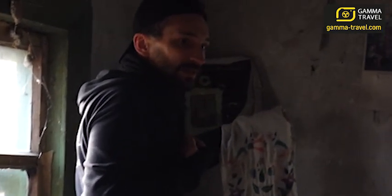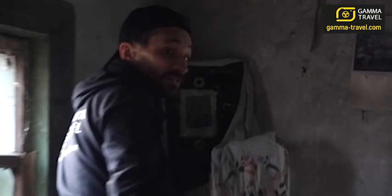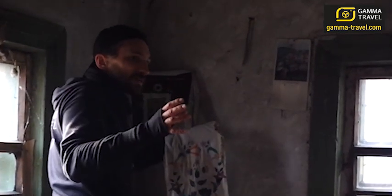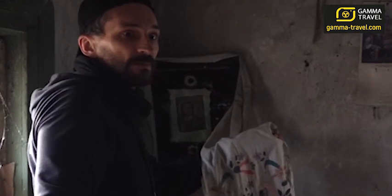If you ask me what is worth the most money here on the black market, this. But you have to read books. You have to have brains here. Luckily, they are stupid. So this is a ritual towel, and this is an amalgamation of pagan culture and Orthodox culture. Pagan culture here 7,000 years. This only 1,000 years. Those ancient Slavic tribes left us a legacy of 26 particular patterns of this knitting. In their time, it used to be pictographic writing, the history of a family, flowers representing daughters, branches representing sons.